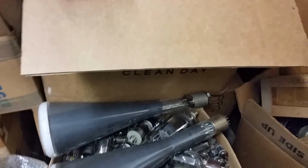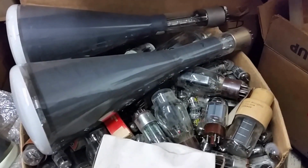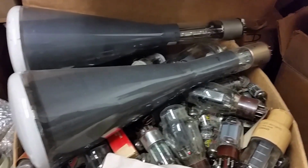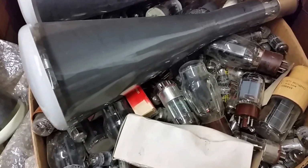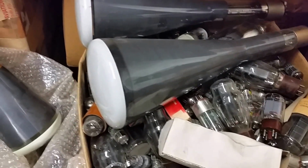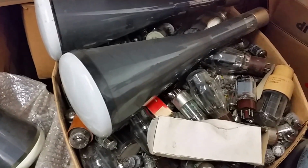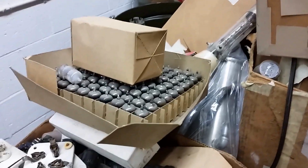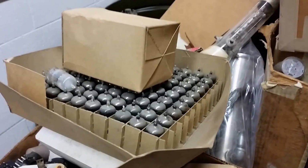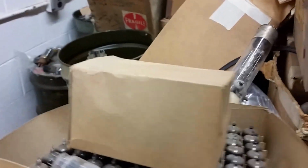And if you look at a lot of these, there's some Westerns. A lot of them are military and higher grade tubes. There's a tube out of Sage, the big computer Sage. There's a lot of Sage tubes in here. 6888s, I think that's what that is in the center of the screen. But just loads of tubes. Sometimes flats of tubes. These are all 6AG5s. So TV guys rejoice. Hopefully there won't be an avalanche.